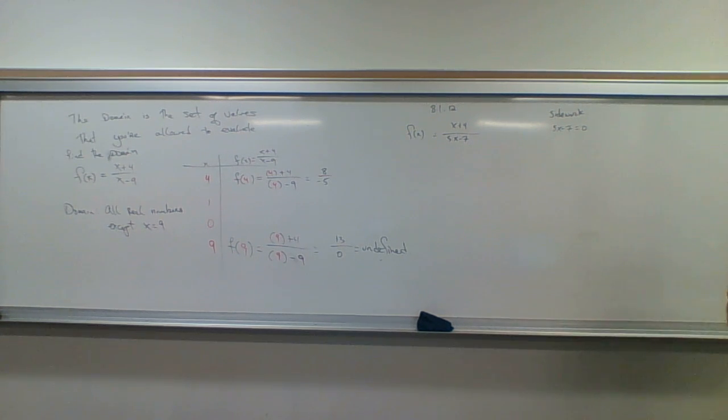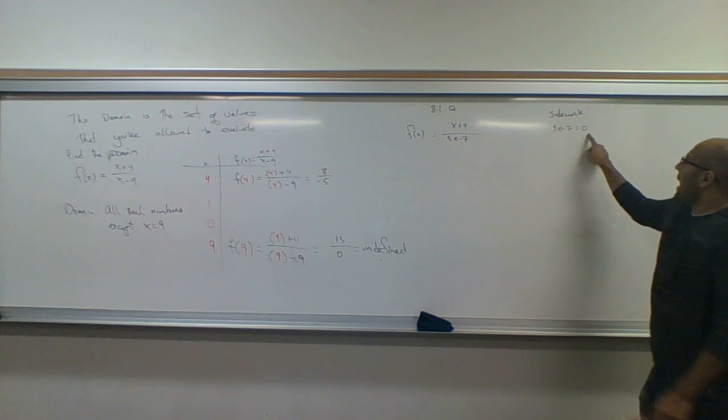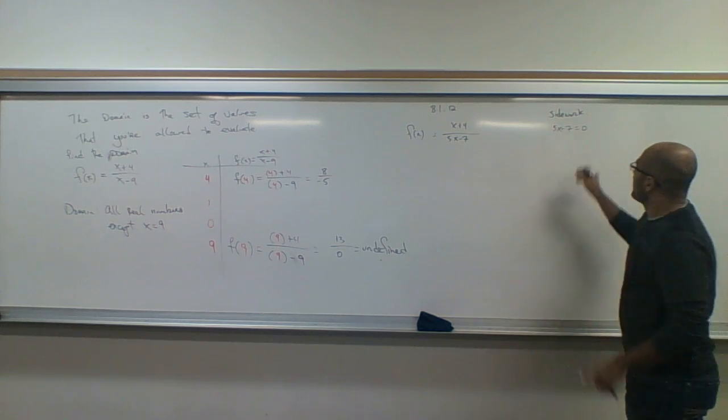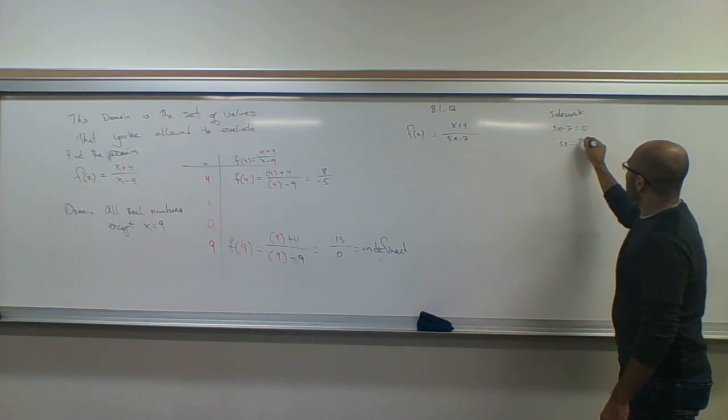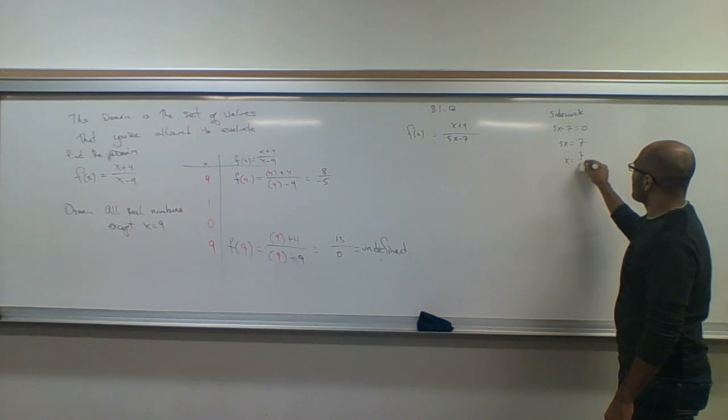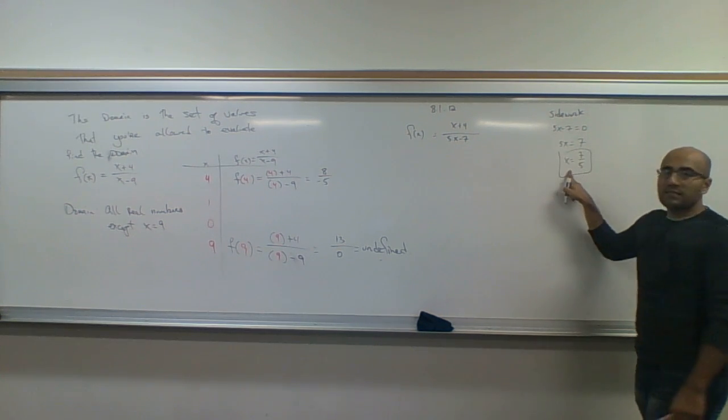Good? Yes. So what's the first step we do then to solve there? Move this guy down a bit easier. Add 7, divide by 5. So 5x equals 7, x equals 7 divided by 5. So that's the value, right?